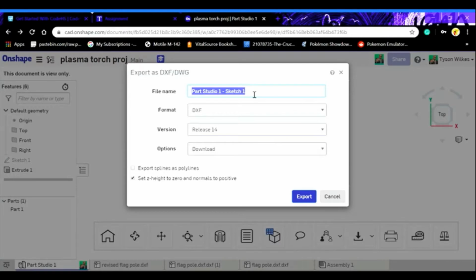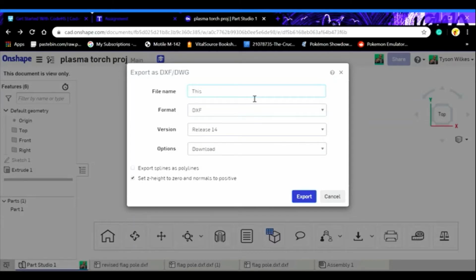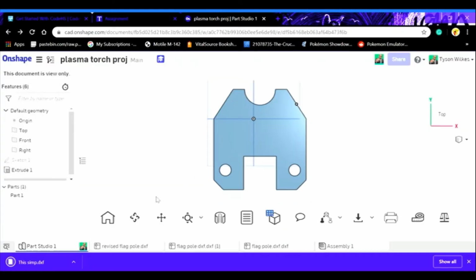That's going to take you to here, where you're going to have a file name. You want to give it a good name, or anything you choose, it doesn't really matter. DXF, alright, now you export. That is going to give you this file here. You're going to click on that, show in folder. From there, you're going to take the file and bring it down to the USB drive. So it's right here, and there you go. It's as simple as that when it comes to exporting any part that you want on a DXF.